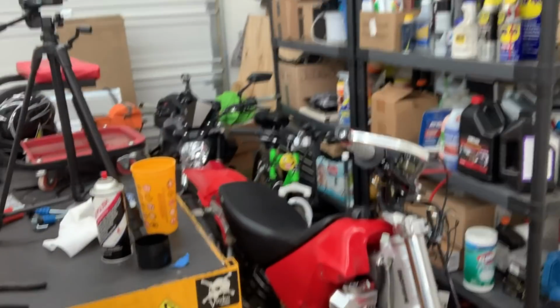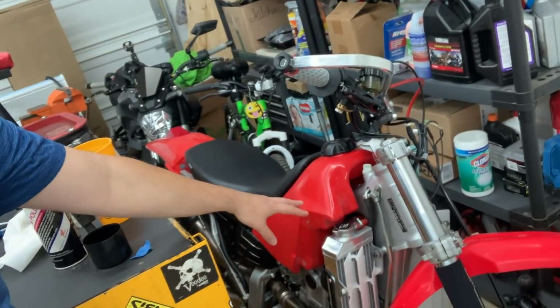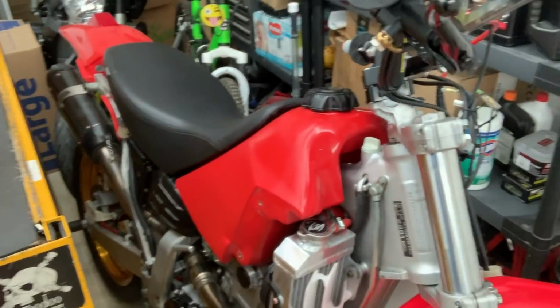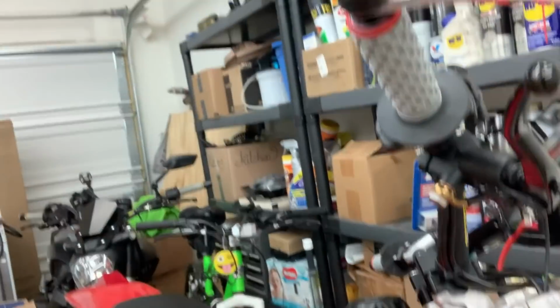I'll just give a quick update to things that are going on in the world. You guys always like when I do these XR updates too. So the XR, I've ridden it. I've done wheelies on it, guys. Oh, dude. It's still got the old seat on it, but otherwise it's getting there. I cleaned up this tank a little bit. This is like some old tank that, well, one of y'all sent me for a good price, so thank you. Oh yeah, look at the exhaust turning all kind of gold looking from running.